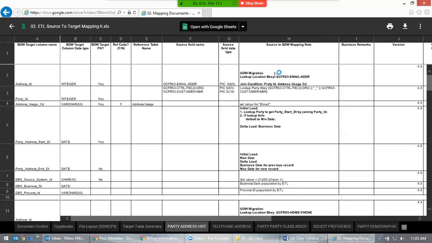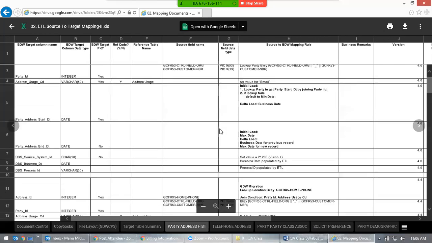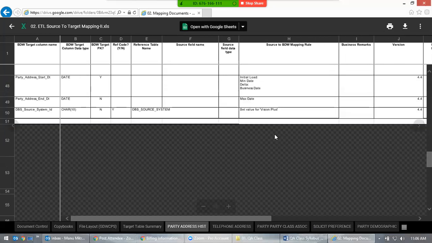Normally this is done on target, that is staging, but here you see the source. Sometimes the rules are applied to source, and they say no, this is not source, this is staging, and they say yeah, we are doing it for source. Don't get confused. Whatever it is, the business rule is always applied here. If they want to do it in source, that's fine. They want to do it in target, that's fine too. They want to do it in staging, that's also okay. That is how the source to BDW mapping rule works. And if there are any remarks, you can add them here, and version. All this you can add.